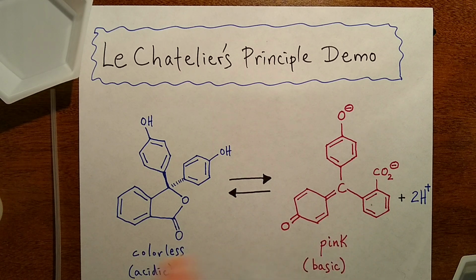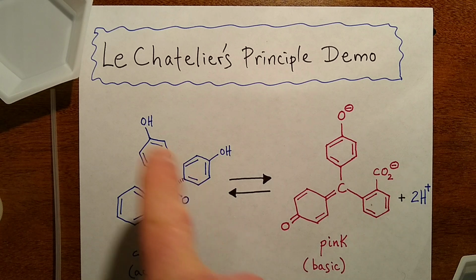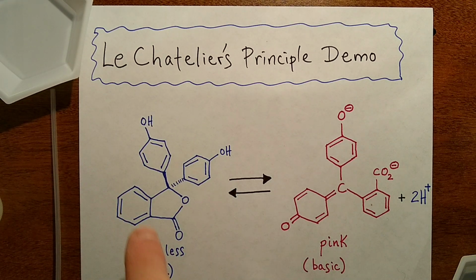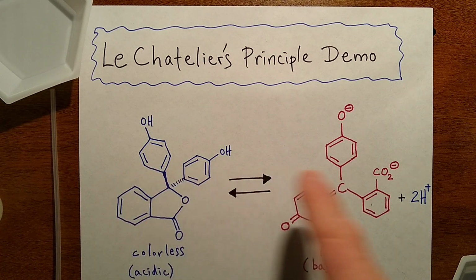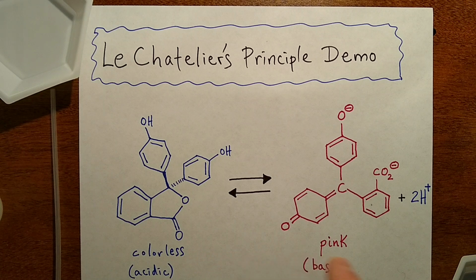So the structures of phenolphthalein are rather complicated. This structure on the left, we've talked about organic chemistry a little bit in this class, but those hexagon-shaped things are carbons. They're called benzene rings. But the point here is just to show you that the structure of the molecule changes depending on the pH of the solution. And I can illustrate this shift in equilibrium that occurs when you stress this equilibrium. So phenolphthalein is a weak acid. This is the acidic form, and this is the basic form.